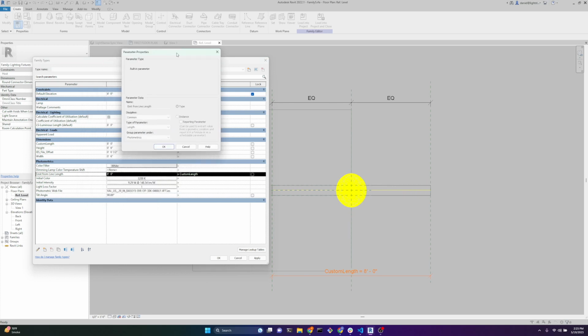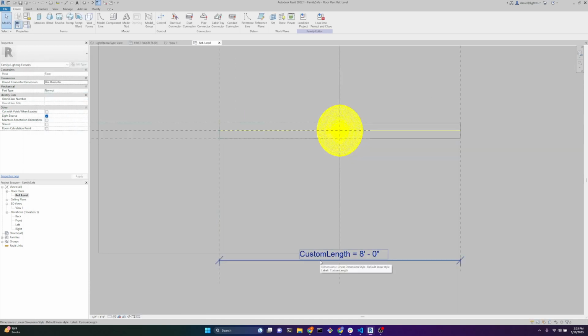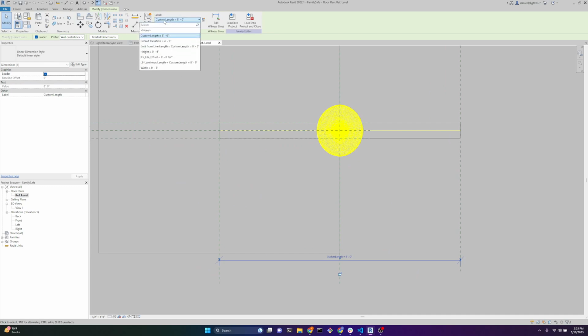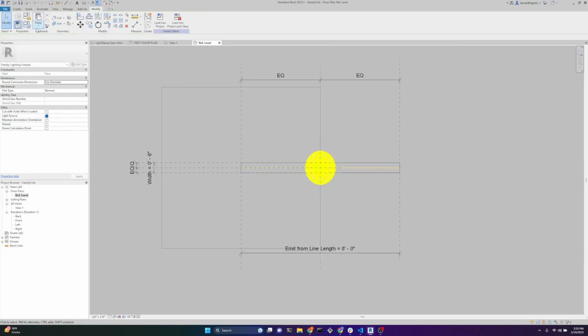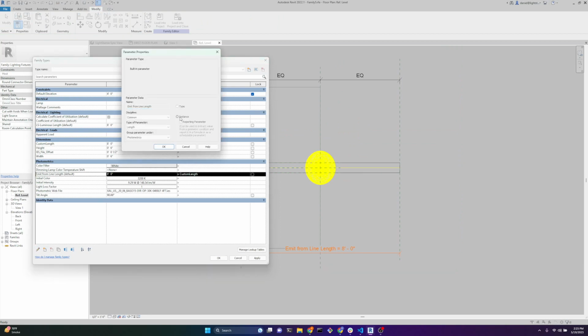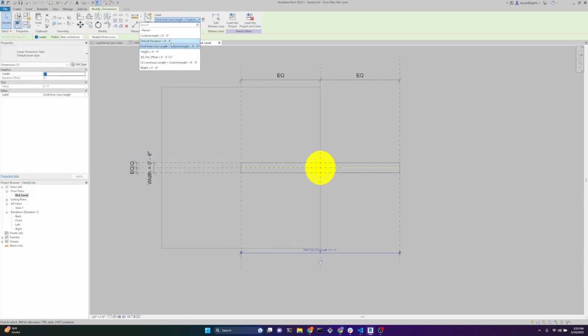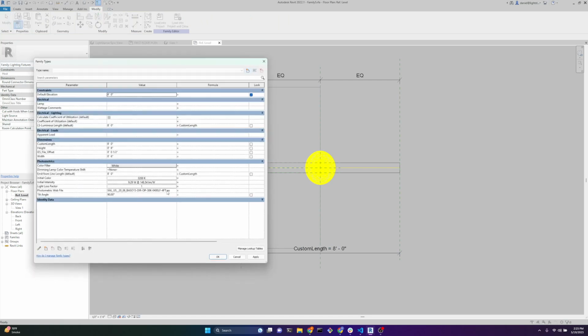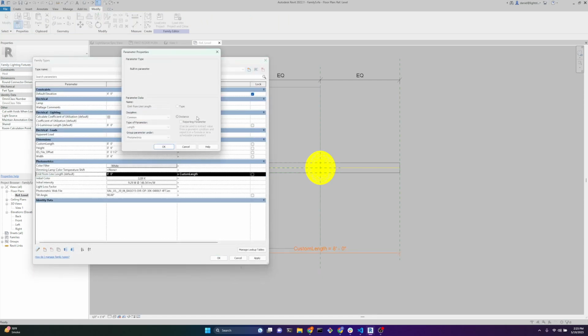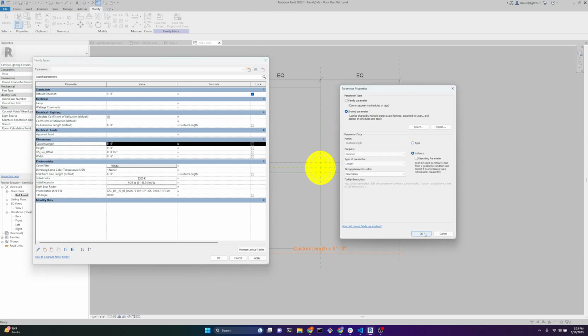Now the problem is this parameter is grayed out and it is type. We can't change it. So we can actually override that by doing some funky things. So if we go over here to the custom length, we select this, we'll hit this drop down, we'll go over to emit from line length, we'll select instance, and now I've overridden the default. I've changed it from a type to an instance. So we'll go ahead and just change this back to custom length. We'll still have the same behavior. We'll just double check. Still an instance. Great. So now what I can do is go ahead and change the custom length to an instance.